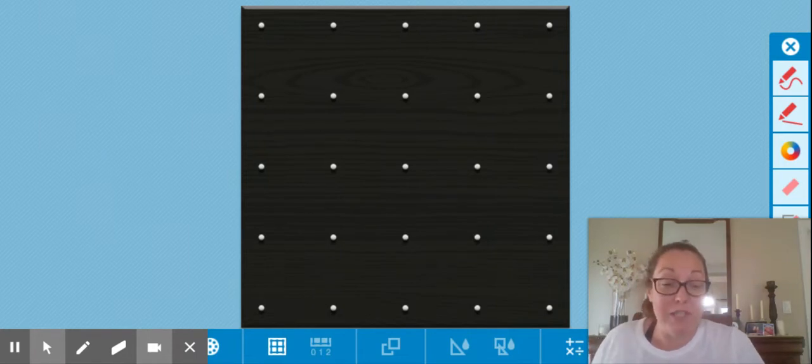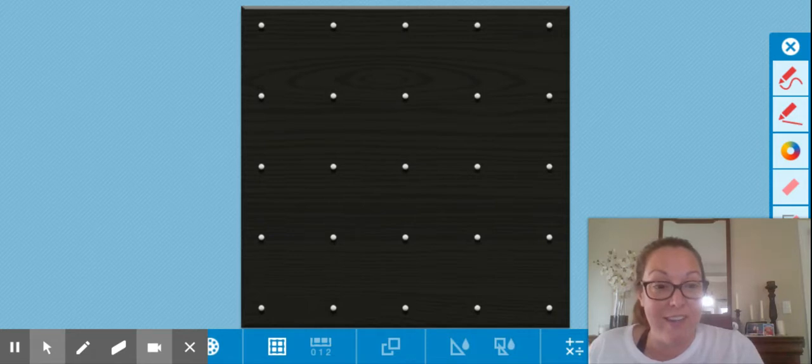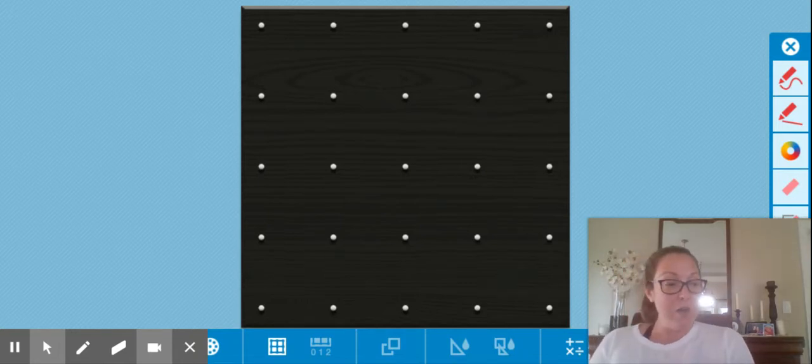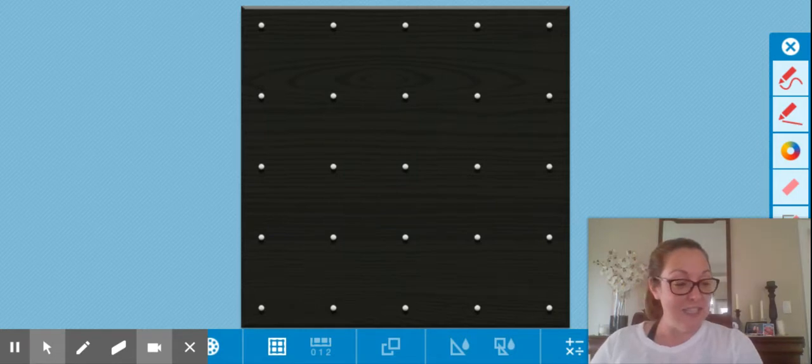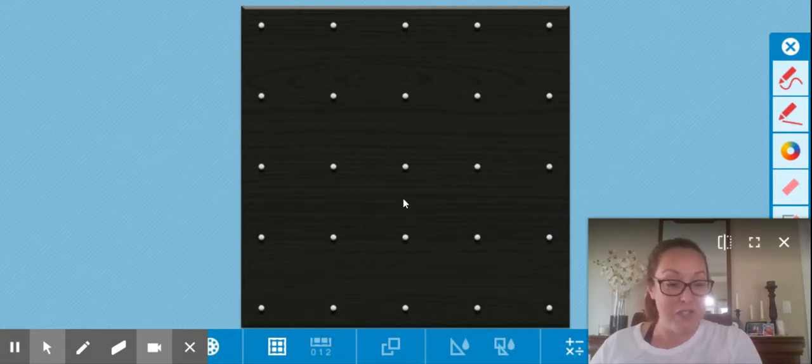Today I'm using Screencastify again because you've got to be able to see this geoboard that I'm working on. And then I've linked the geoboard up in your lesson so that you can use it too. So today we are going to be building, identifying, and analyzing 2D shapes. So we're going to build them using the tools here on this geoboard.